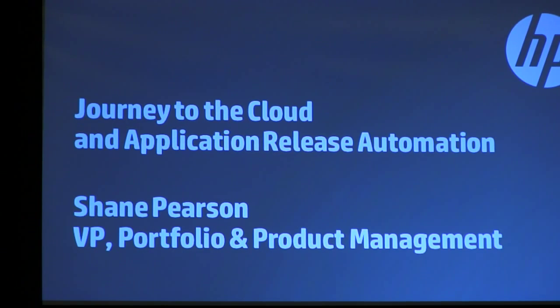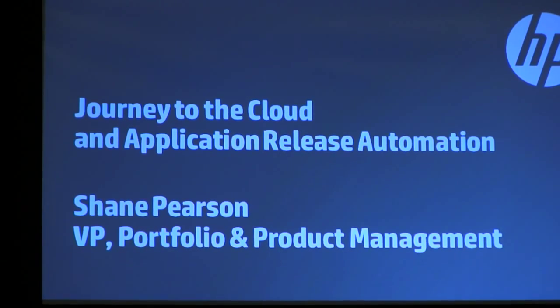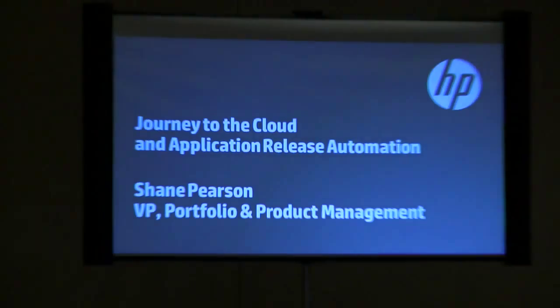So my question is more theoretical. Everything we've been saying makes it much easier, drives out cost, takes something that is very complicated and simplifies it. So why is it, as a personal opinion, why do you think enterprises are moving as slowly as opposed to going faster into the cloud?